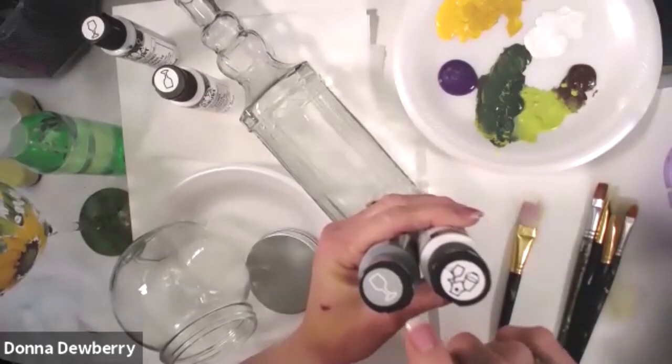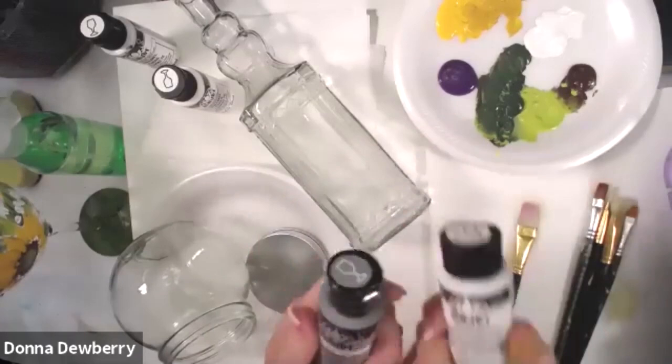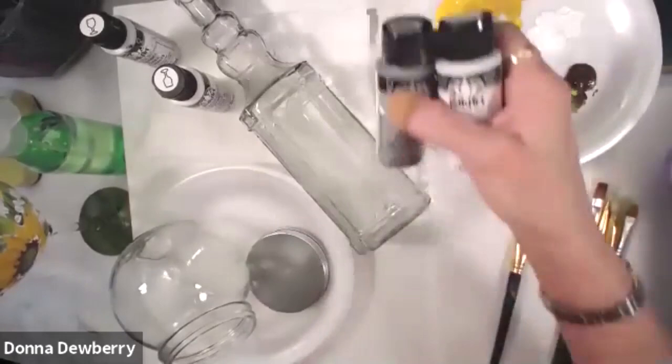So you have this little glass on top of glass paint, and this shows you glass, metal, wood on the multi-surface. So the multi-surface has more of a satin finish. The enamels have a very high shine. Okay, so some people only want the high shine, and some of us like more color choices.